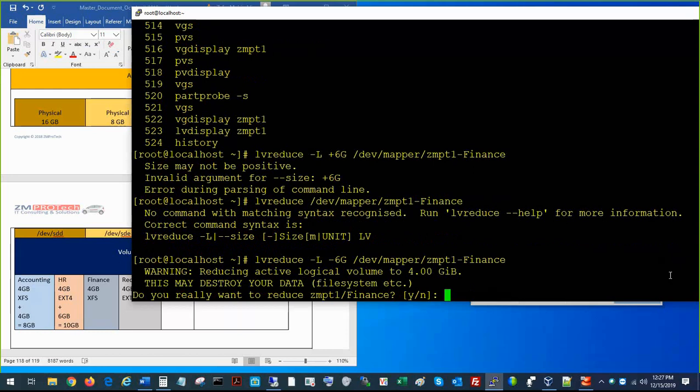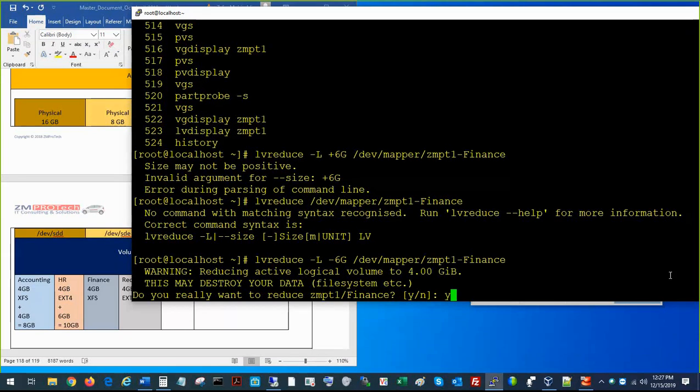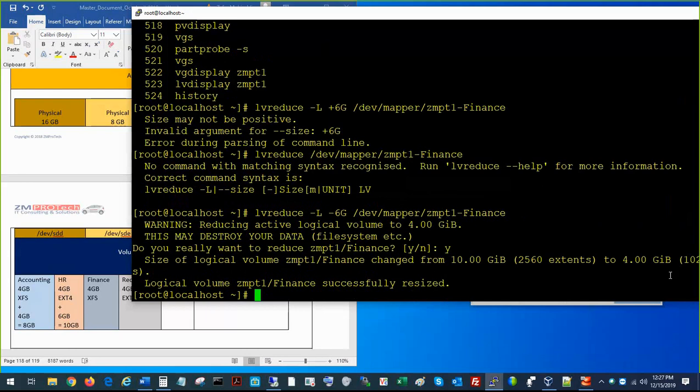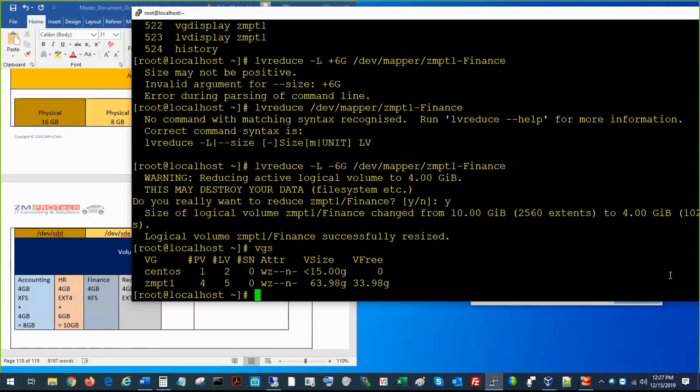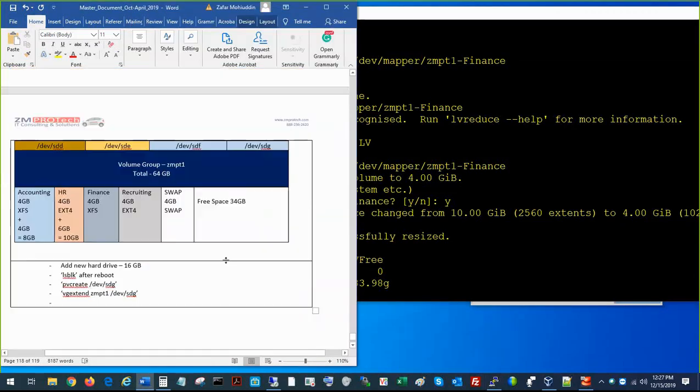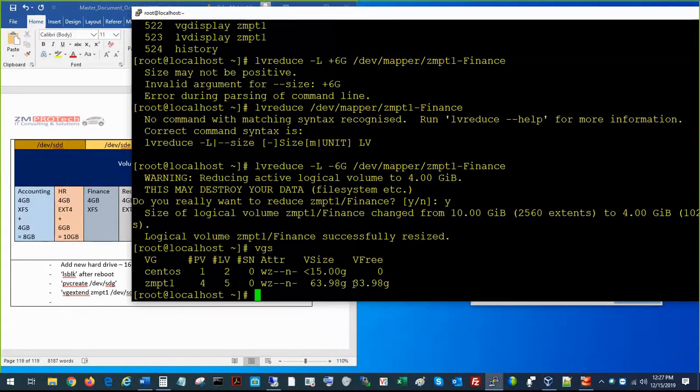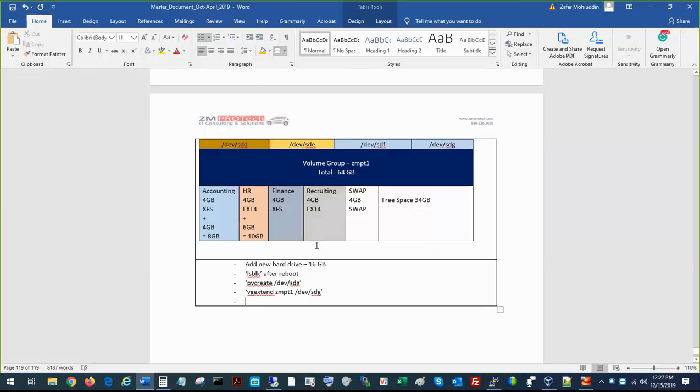Yeah. Okay. I was not going to show you this here, but that's what it is. So let's do vgs. Now we have over 34 GB. Okay. Yeah, don't get confused here. So let's stick with this. Here we do have our 34 GB. There is the reclaimed. Okay, good.